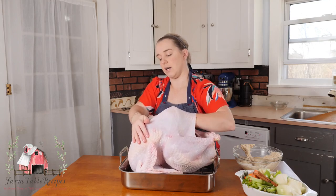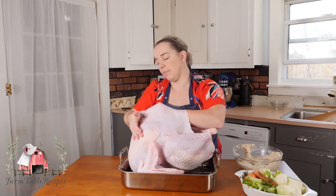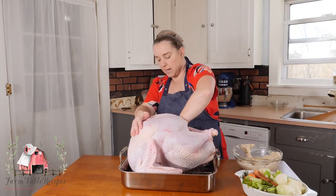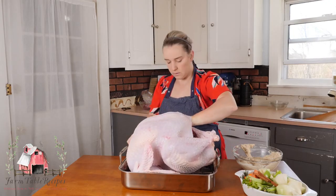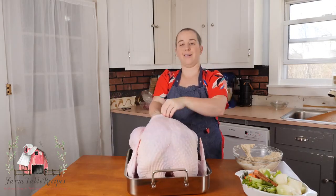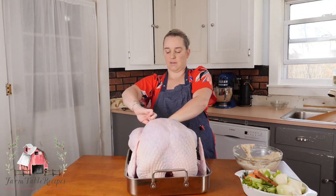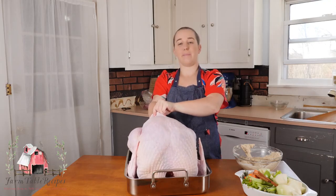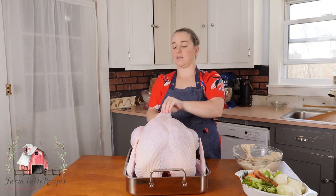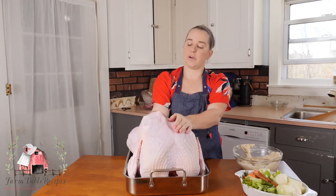Again, coming over the top, breaking what little ligaments and membranes in there that I have to. Coming down the side. This is definitely a two-handed project. This hand is getting a little cold. Okay. And some membranes may just not break, and that's okay. We're doing the best we can to separate as much as we can.